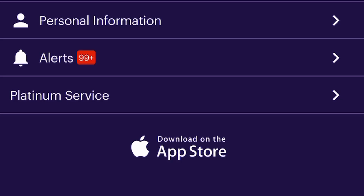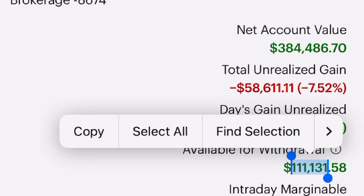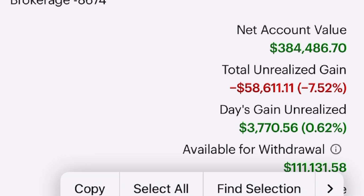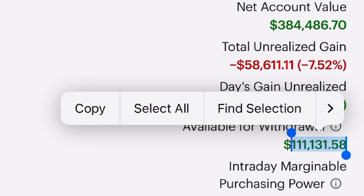And again, this is a total return fund, so it has all sectors, it's balanced. But it's only a 30% maintenance. So the 112 we had turned to 111. And the purchasing power here was minimally affected because 30% maintenance on 1,000 is nothing. So 1,000, that took up 300 of withdrawal of equity. So 300 times 5 would be $1,500. So it took up a little over 1,000 of our dollars. So from 112 something to 111, it's negligible.